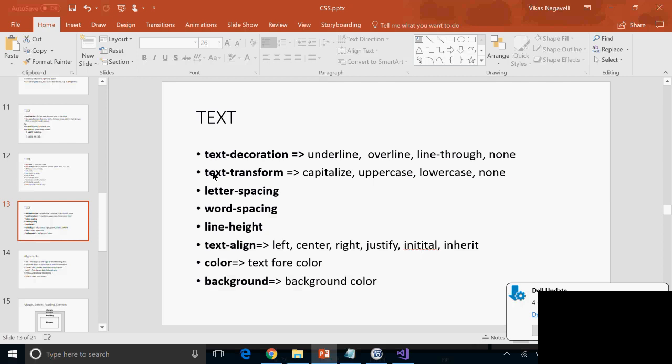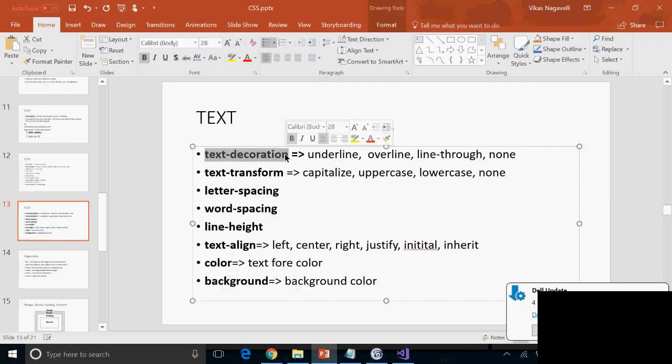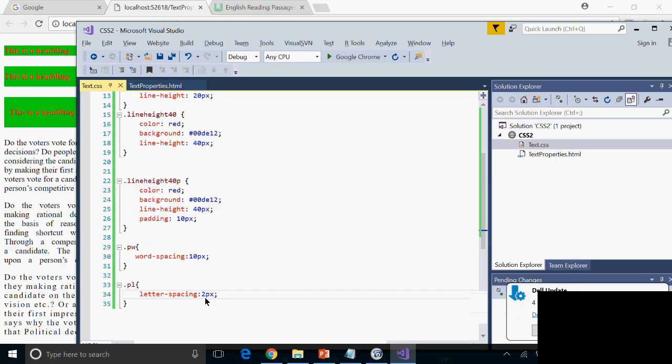And here we have 2 things. Okay. One is text decoration and another is text transform. Transform is just to uppercase, lowercase, capitalize, none, something. So just to transform the total text into some case. If you want to draw a line underneath, a line on the top of it, or a line through it, then we do this. And if you want to remove the line, then you have to specify none. So that's the thing.